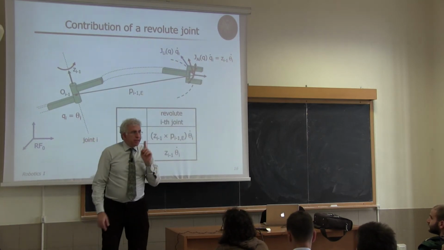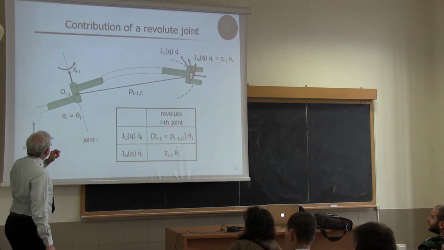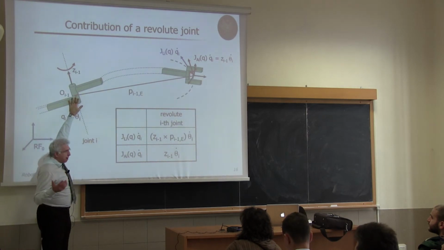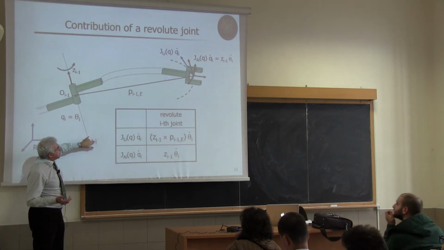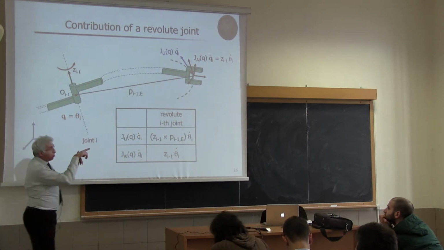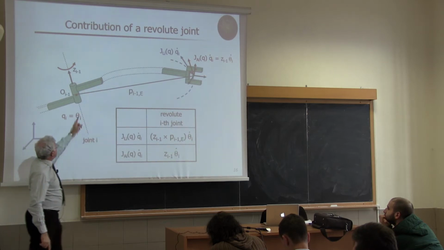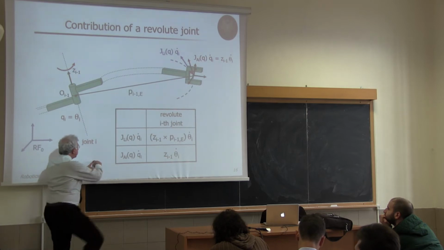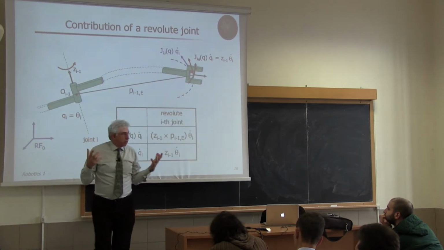But here I'm not taking the distance actually. I'm taking a different vector which goes from the origin of frame I minus 1, which I'm sure it will be along this joint axis, to the end effector position. Here it may seem orthogonal, but it may not be orthogonal at all. So I'm taking just, for instance, if the origins was here, I'm taking the vector from here to there. So not the vector of minimum distance.